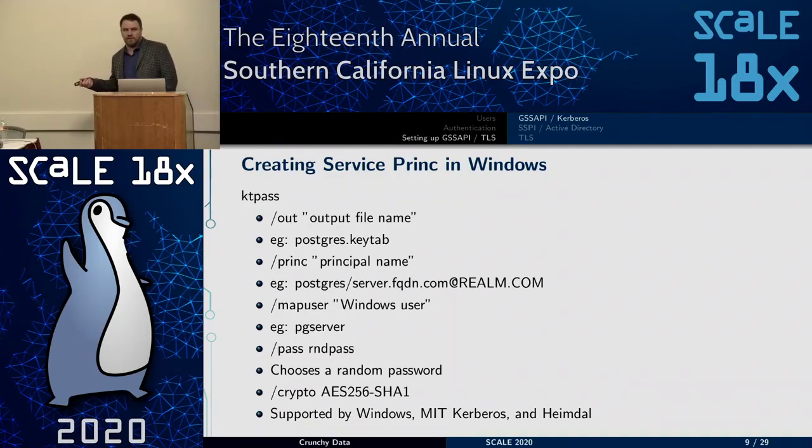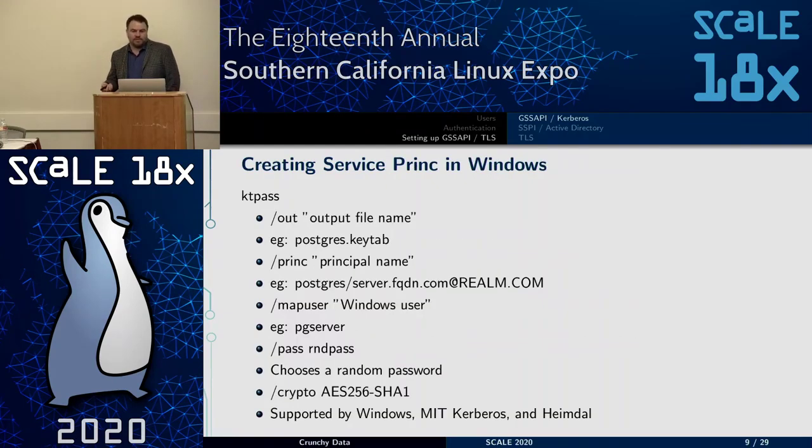Interestingly enough, there are different encryption options for Windows. Besides this, not all of those encryption options actually work with all of the different Kerberos libraries. This is actually something that was a real pain in the butt when it was first starting out between Kerberos on a Unix platform and Windows Active Directory. Windows had some encryption options and Unix had different encryption options, but they were both all Kerberos, but they couldn't actually crosstalk at the time because they didn't have the same encryption options. It wasn't really until, I think, AES 128 that it actually got pretty well standardized between the two, and you could actually do this kind of export with a keytab file.